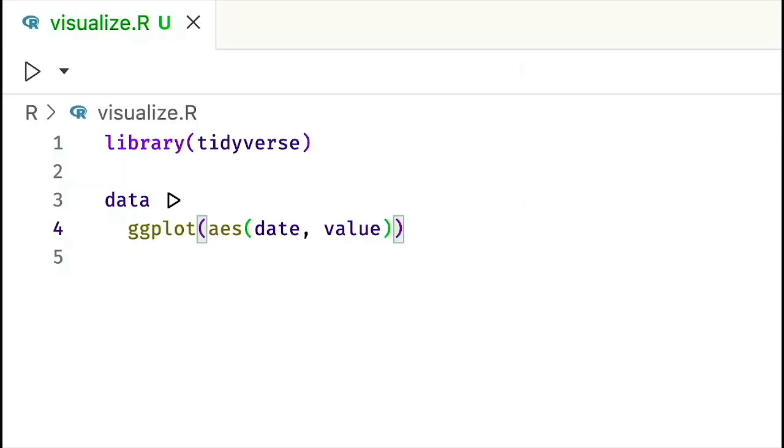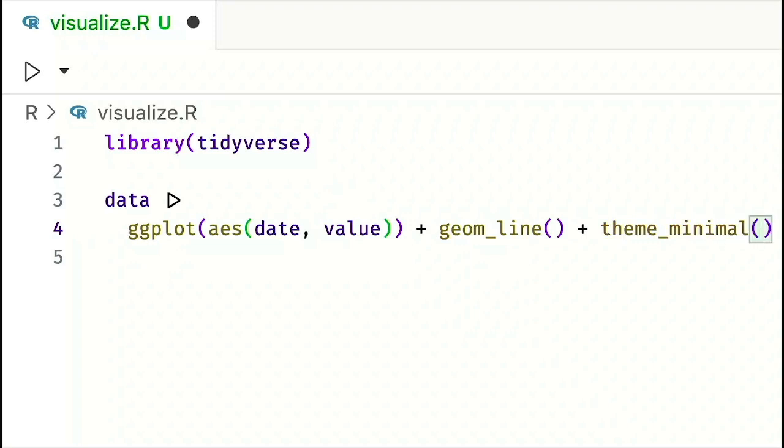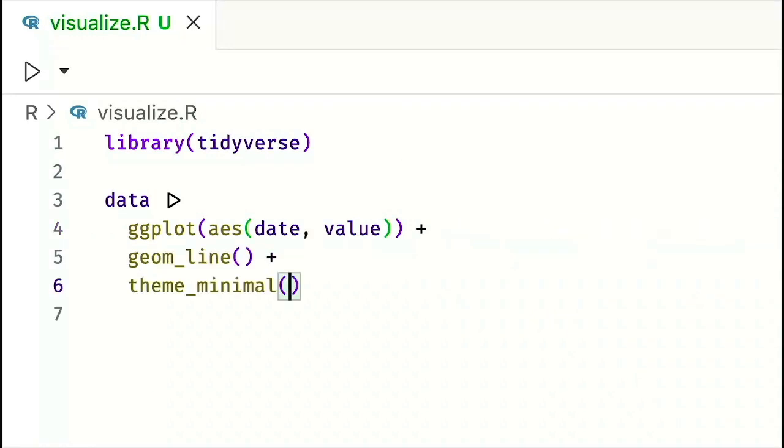So we'll create a new file here in our project called visualize.R. I've already started working on some visualization code for the scripts we have here. If I were to continue this out, I would add maybe geom_line and theme_minimal, and I'm not really thinking about the style of this code at this point, but it's getting pretty long. Now I've finished my thought here, so I might take a breath and save the file. And on save, Air kicks in, and it reflows your pipes.